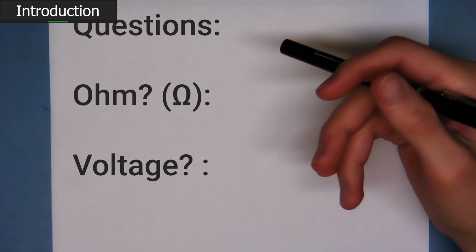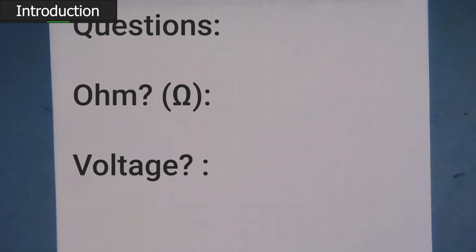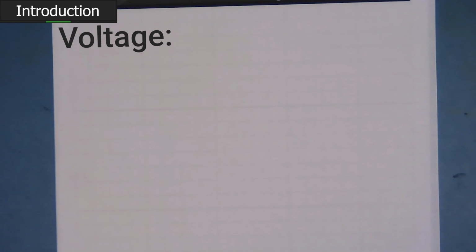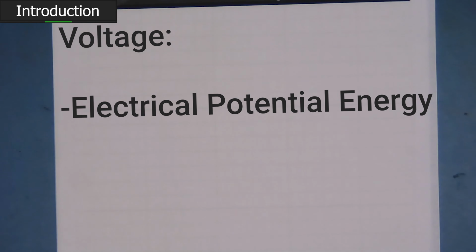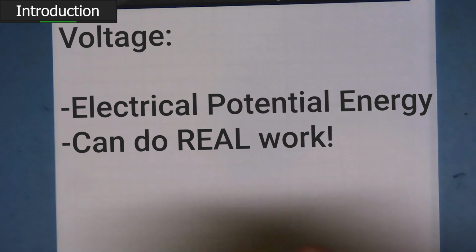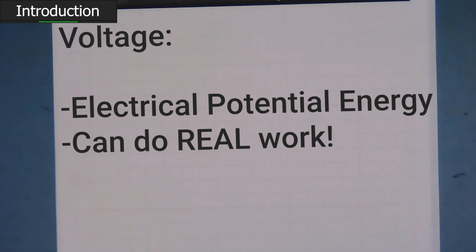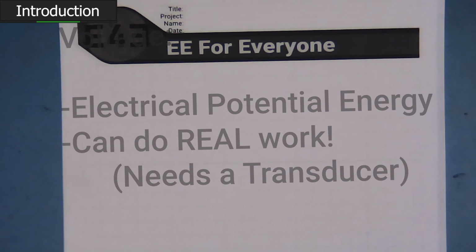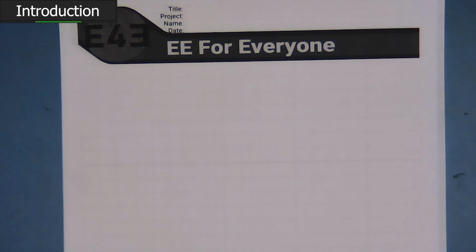Electronics and circuits all start with voltage, otherwise known as electromotive force. Voltage is electrical potential energy, much like gravitational potential energy, kinetic energy, and chemical potential energy. Voltage provides an opportunity to do some work. If we use a voltage source and we drive current through something like a motor, then real work can be done. Electrical energy is real energy that can do real work.